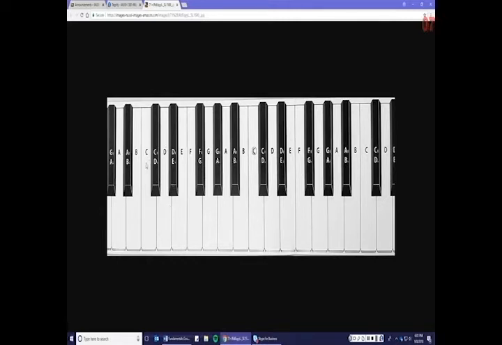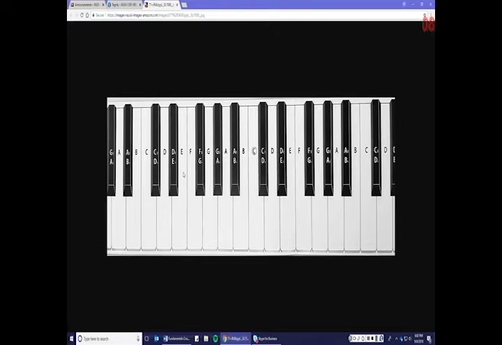So if I start with C and I go up a whole step, 2 half steps, to D, it's another white key. But if I'm on E and I go up a whole step, I have a half step here and another half step here. So a whole step up from E is not F, it's actually this black key here. So because of the asymmetrical nature of how the keyboard is laid out, that part is not always consistent. So that's when it's really helpful to memorize what a keyboard looks like, or to have one with you while you're working so that you can remember where those differences are.